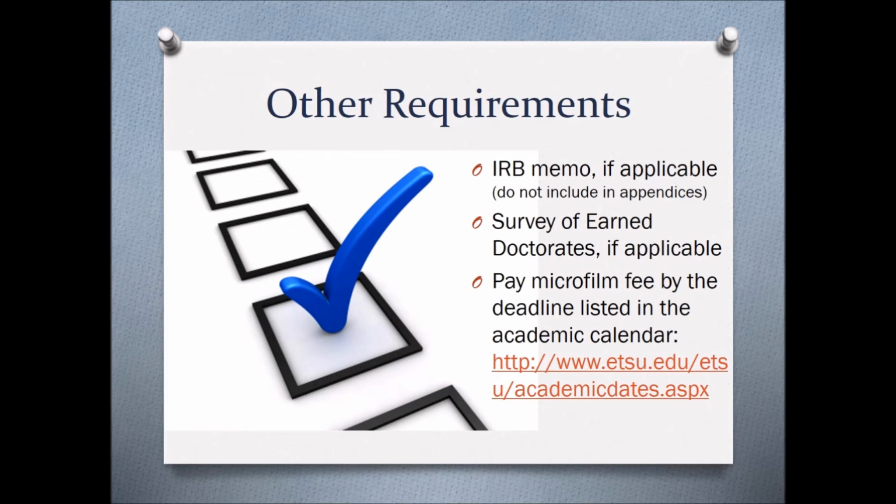Pay your microfilm fee by the deadline listed in the academic calendar. This deadline is a little bit later than the initial submission deadline. Most students choose to pay the microfilm fee all at the same time so they don't forget. But the microfilm fee is a graduation checkout requirement, and that is monitored by your graduate program specialist in the graduate school. It's not something I monitor, but that is a requirement of graduation from the graduate school at ETSU. So be aware of that deadline.